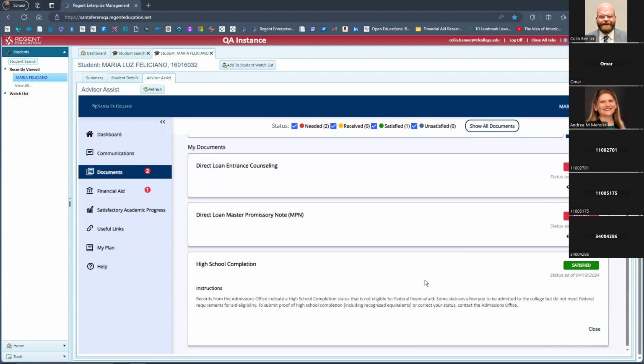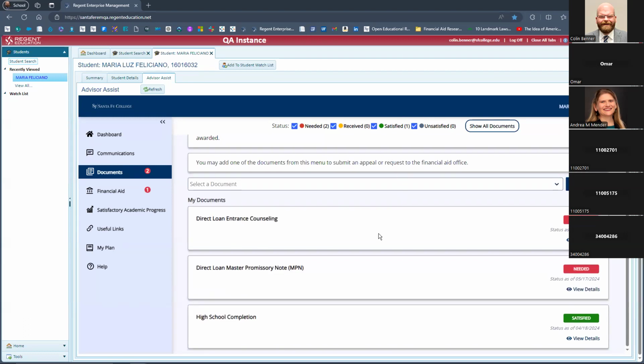But if they didn't, this document would be sitting out here as needed for them, and it's going to tell them that records from the admissions office indicate a high school completion status that is not eligible for federal financial aid. And some statuses allow you to be admitted, but are not eligible for financial aid. To submit proof of completion or correct your status, contact the admissions office. So this is here for everybody, but auto-satisfied for those we already have, and a reminder for those that aren't. So that's what you get with that show all documents.